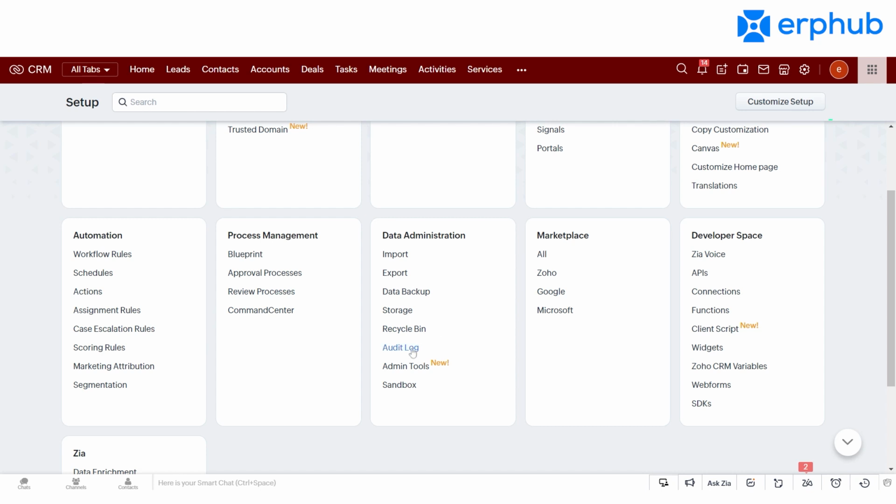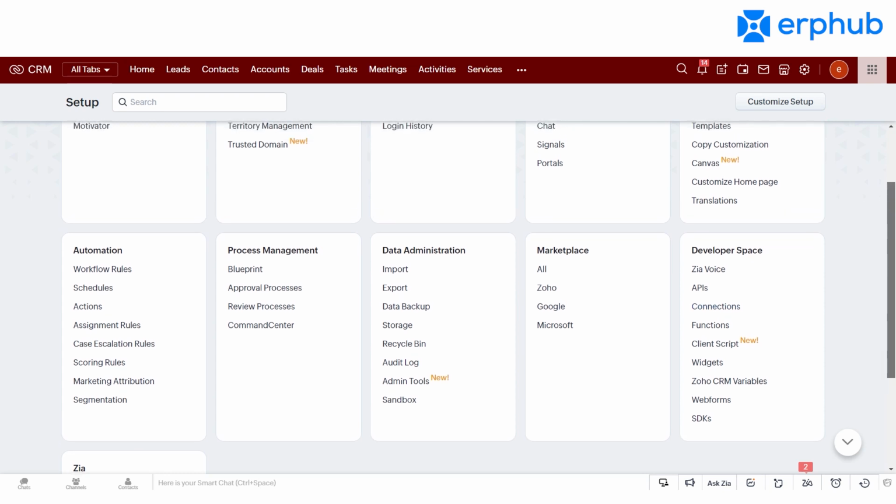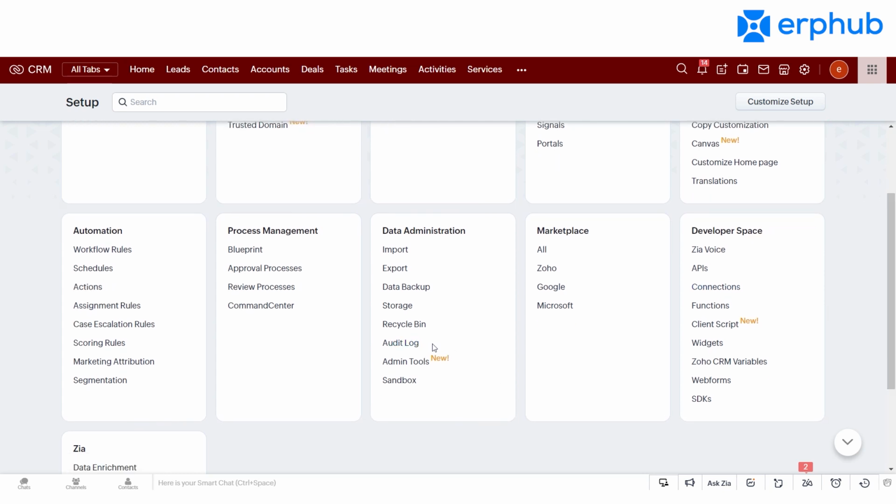The audit log allows you to track everything that is going on in your CRM system. Say that you have a record in your CRM system that got deleted. Here you can access your audit log and understand who took those actions, and maybe you want to remove their capabilities and what they're allowed to do in the CRM system. So that can help you with that.